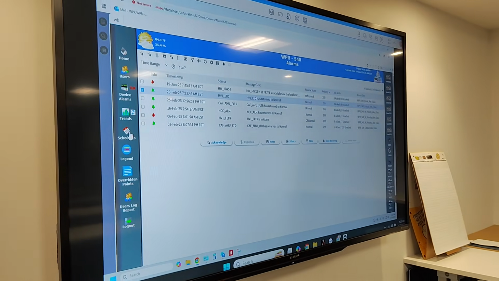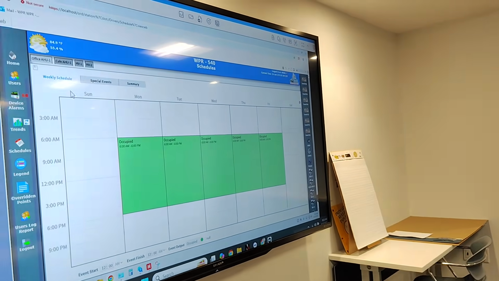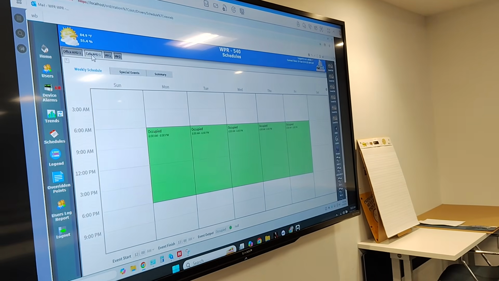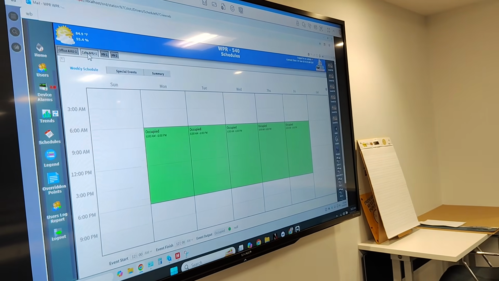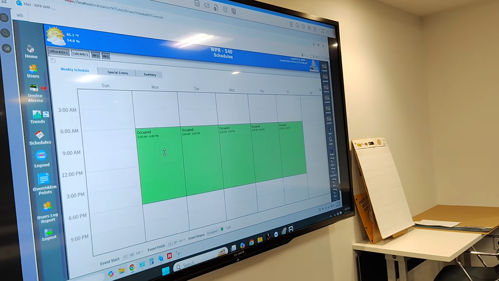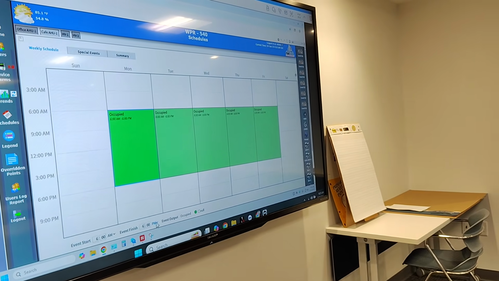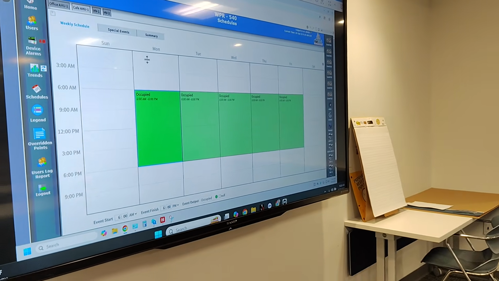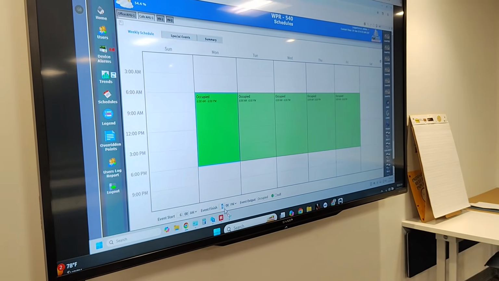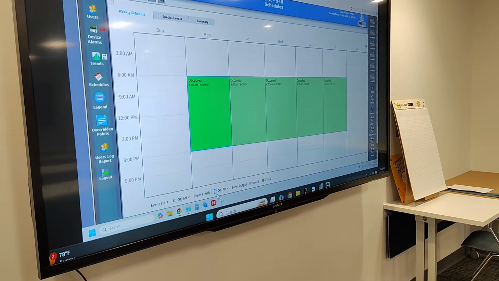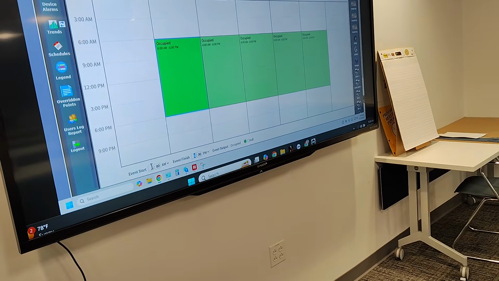Then I would go forward. We can go to schedules. This is the tab where you have your weekly schedules. Right now we have set the schedules from 6 a.m. to 6 p.m. And if you want to change it, you can just add the time up here. Let's just change it. Can we make them all 5? Make it 5 a.m. Start at 5 a.m.